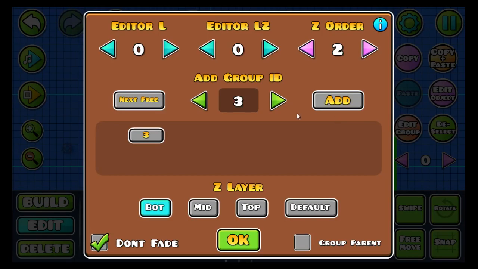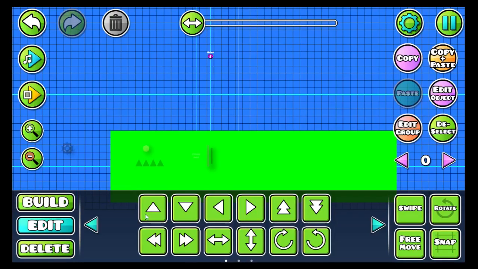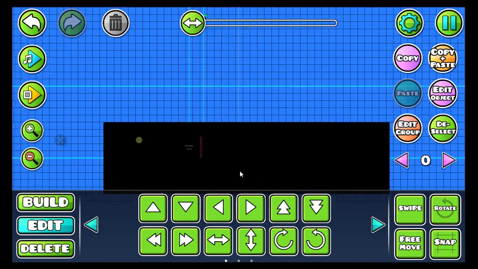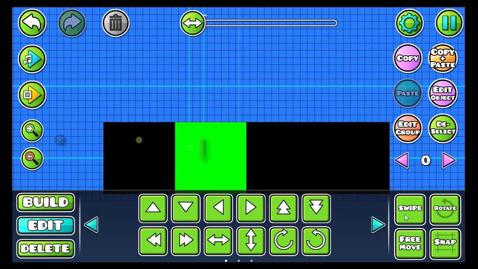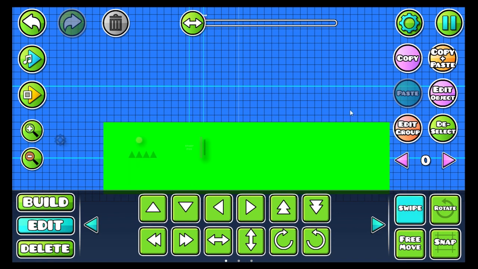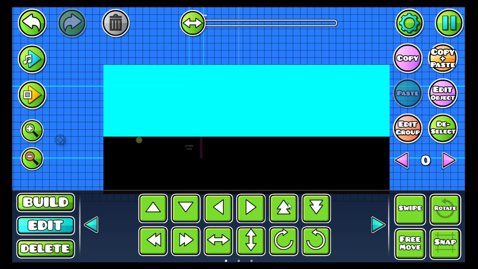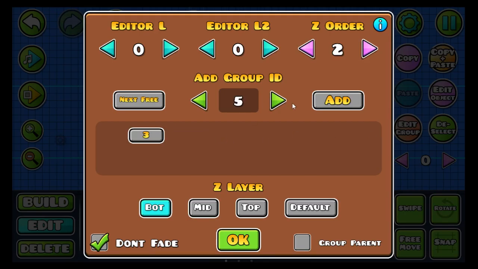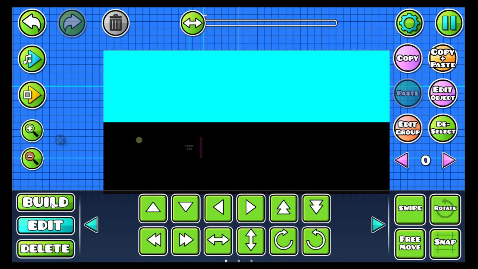And we'll set that to another group. So a lot of people ask me why I put my objects in different groups. I could just put it all to one group, but this is just the way I create. I like to set everything to the same move, the X, and I feel like that's more organized. Anyway, so we have that set to the group 3, which is the move to X. And we have this to 5.